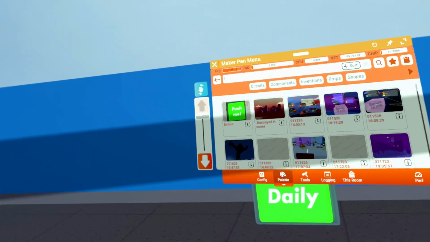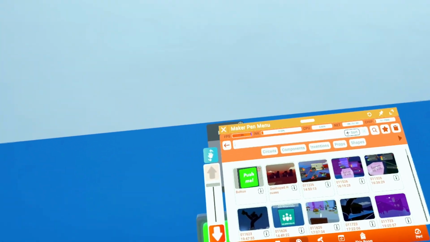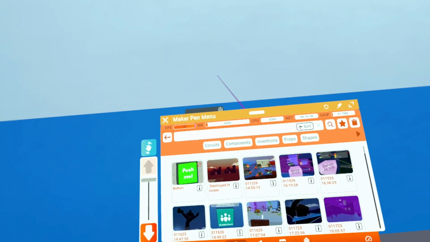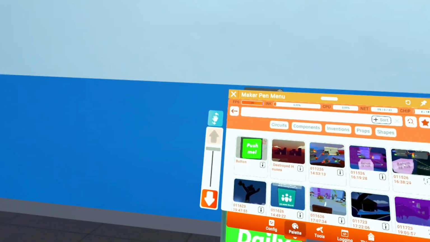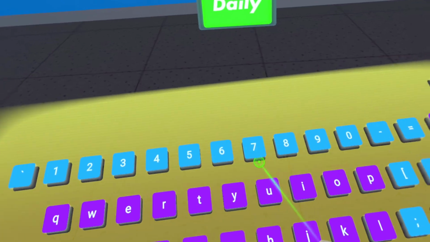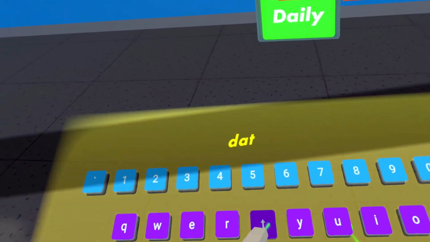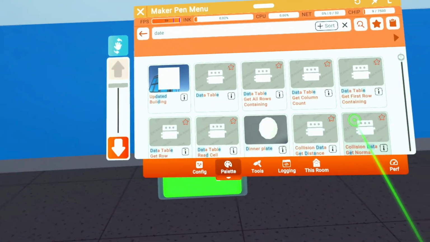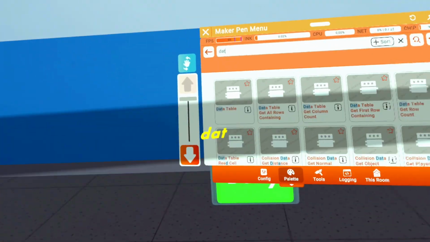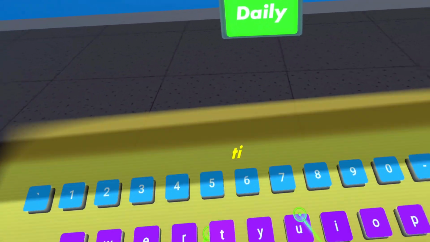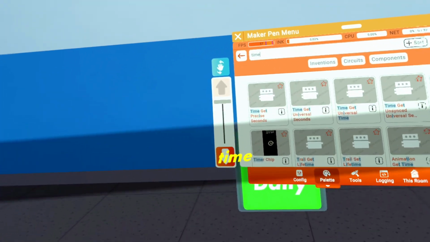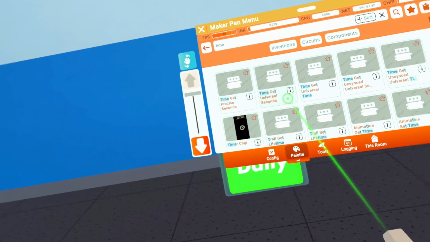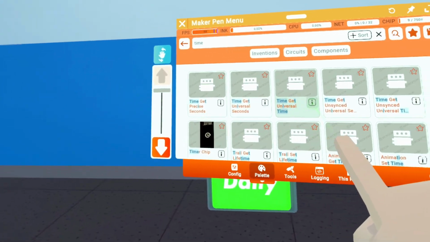How do we get the protection so they cannot pick it up more than once a day? It's super easy. We have a date chip here called date. No, it's called time, I think. Time. Get precise seconds, we don't want that. Get universal seconds, we don't want that.